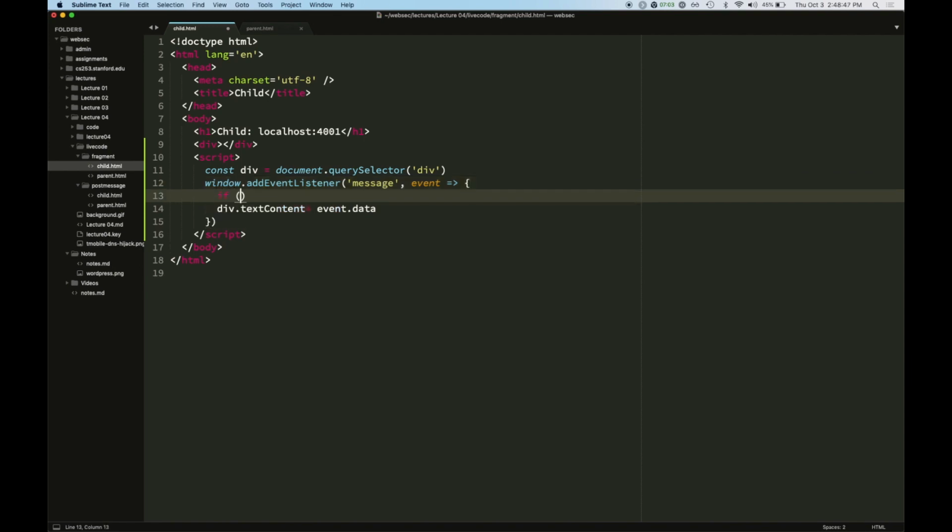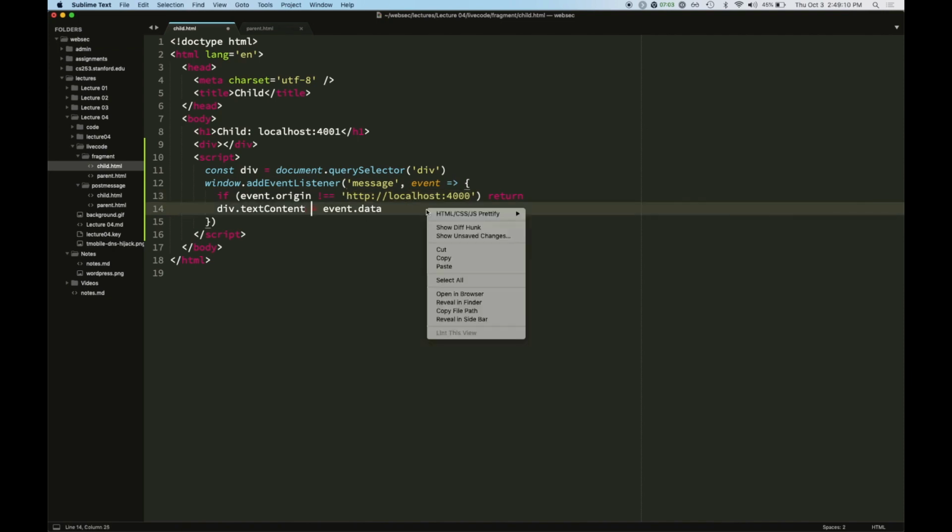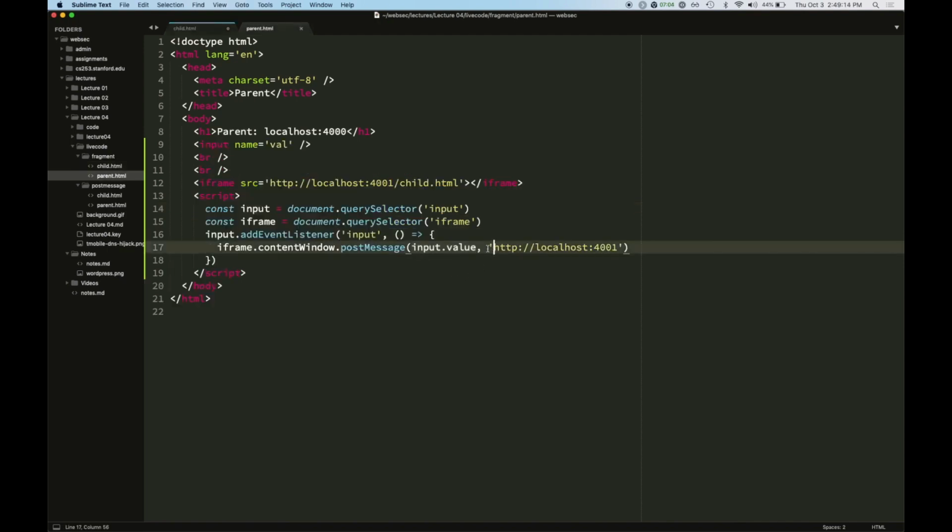One other thing I'm going to throw in here is I'm going to check where this message came from. I'll mention next time, because we're out of time now, why I need to do this, but really bad things happen if you don't. All I'm doing here is saying, where did this event come from? If it didn't come from the parent, which is this origin, then just return and don't do anything with this message. Otherwise, go ahead and display it. And the parent has an analogous thing on the other end, where it ensures that its message is going to who it wants to go to.